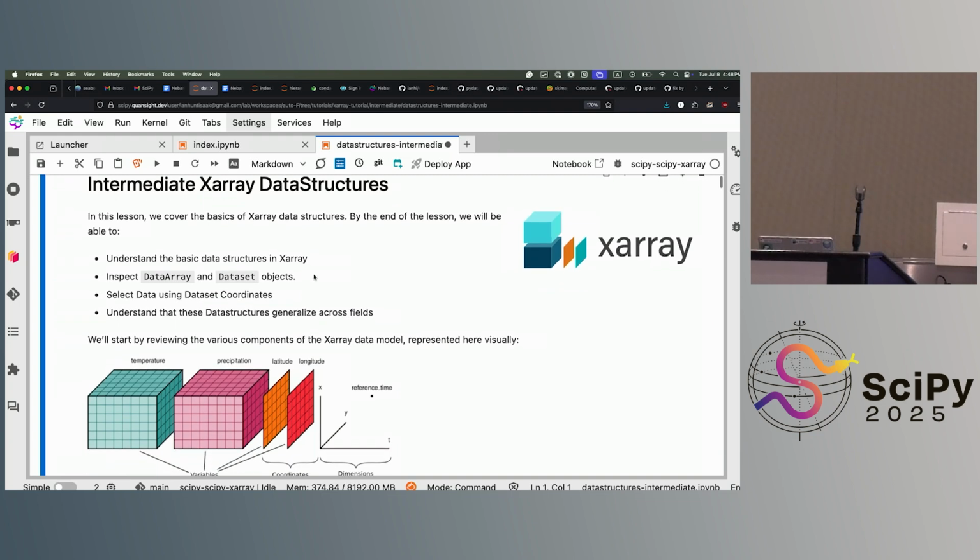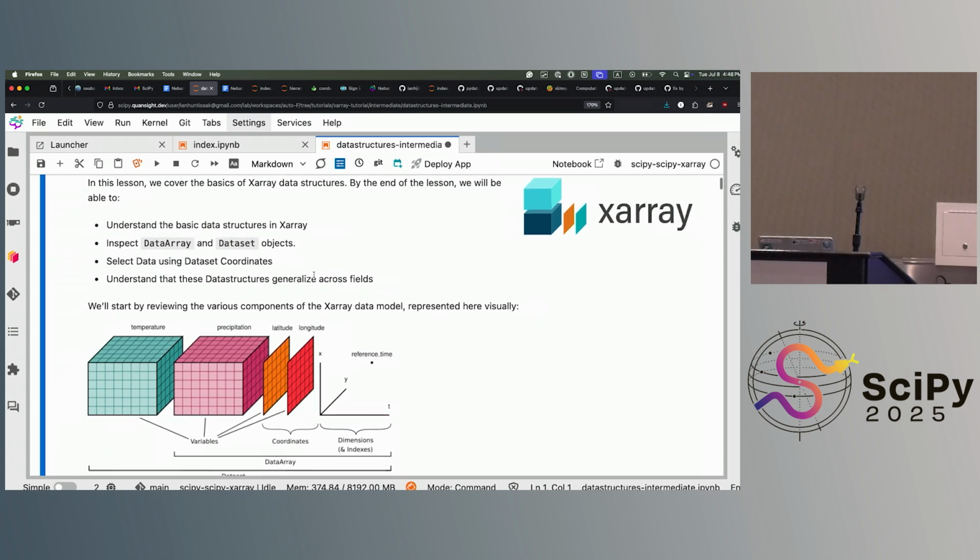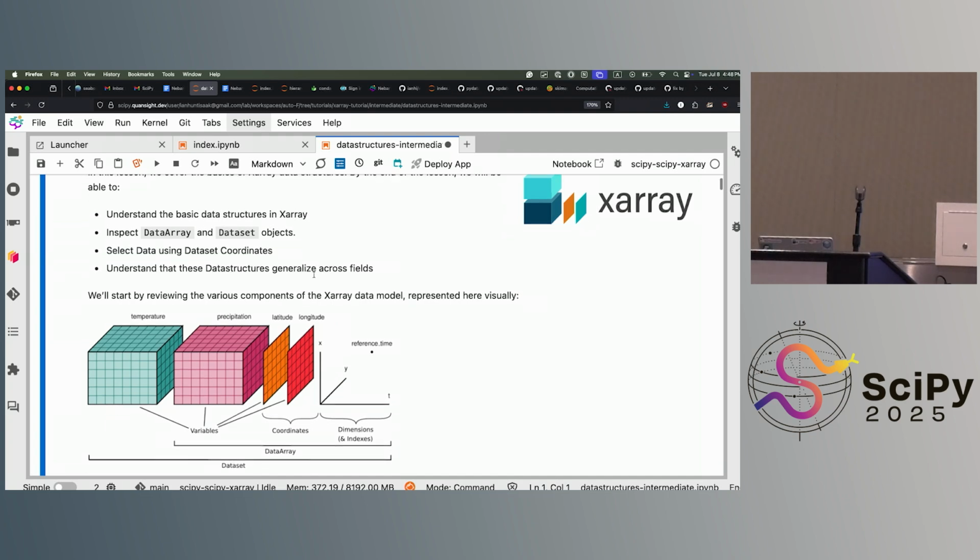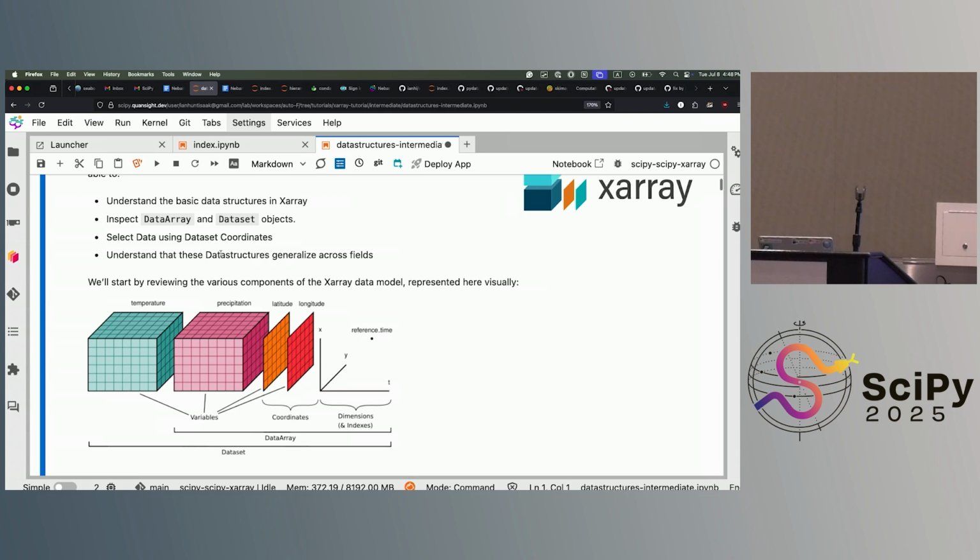Did you sign up on the tutorial website and get the login to the Nebari JupyterHub? If you want to just view the content, you can also go straight to the public Xarray tutorial website. If you just Google Xarray tutorial, you'll find the website. On the left-hand panel, there's workshops, and the workshops link to various notebooks, which are essentially just chosen content from within our wider tutorial website, which has been built up over multiple years. The workshop content that we go through today is essentially just picking out certain notebooks from that content.